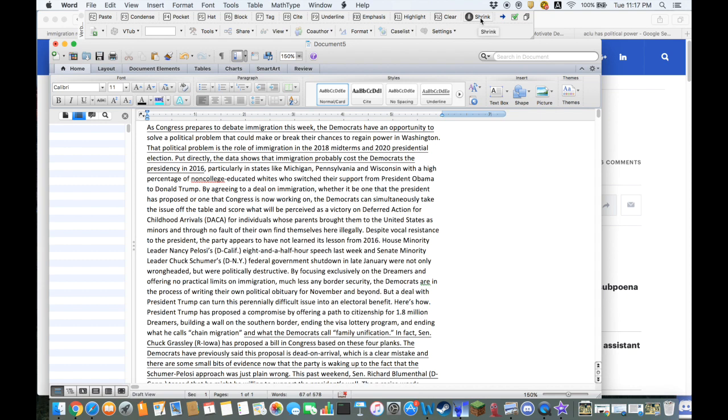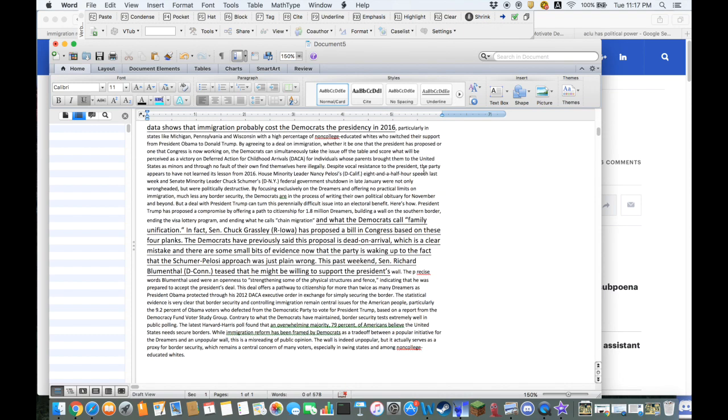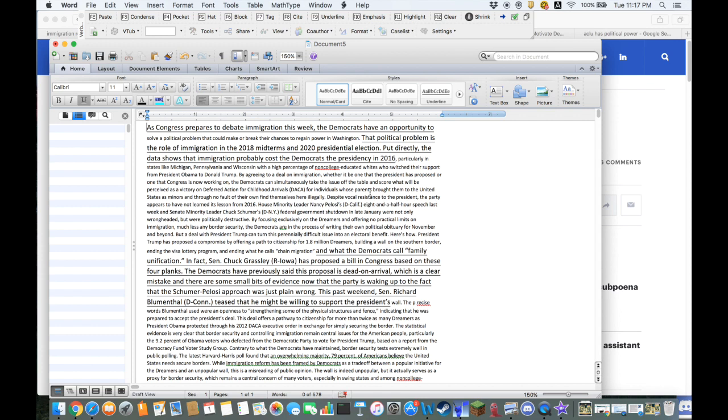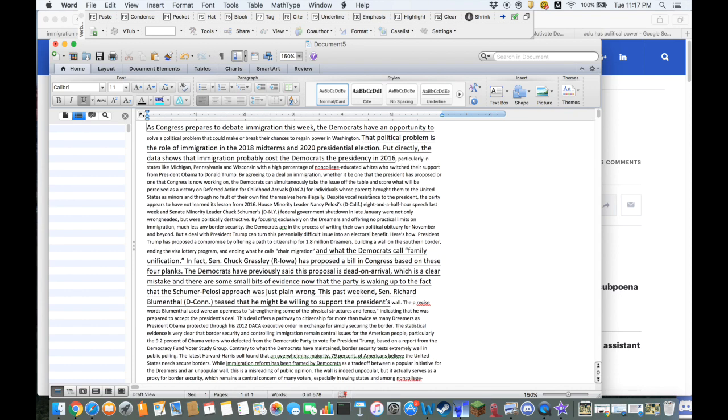So one of the neat things is you can use the 8-ball feature, which is the shrink. This doesn't have a shortcut. You just have to go up there and click the button. But you click it, and then what it does is it shrinks all of the non-underlined text. So if your text is not underlined, it gets shrunk, as long as it's in the same paragraph, of course. But as you can see, it has shrunk all the text that is not underlined. And that's very useful because now I have way less to scroll through, and I can just read the important stuff because it pops out on the page.